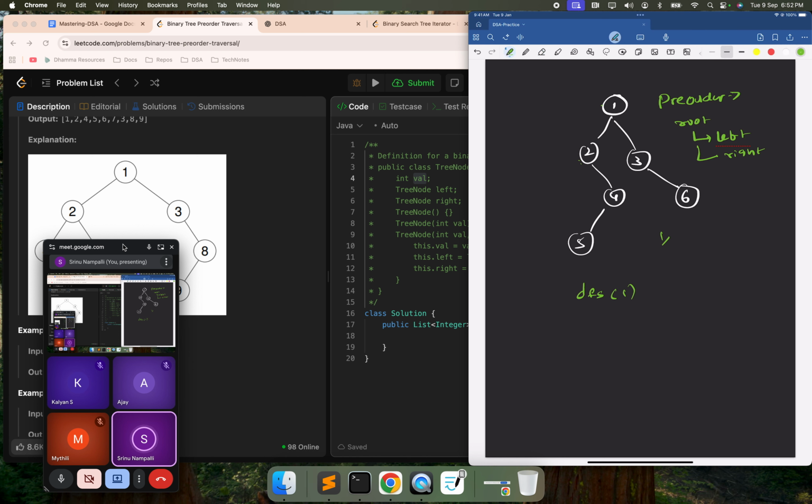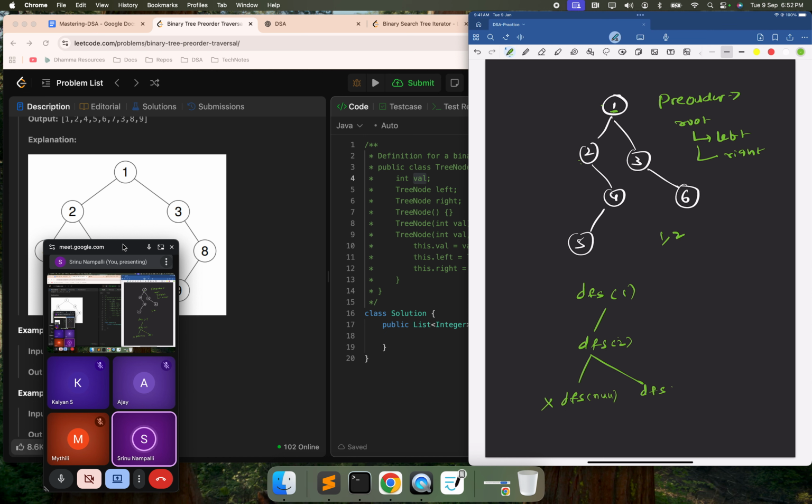Now next, we need to explore left. Okay, so let's explore left. This is root, right? Root dot left is 2, so you will explore DFS of 2. Again you will take that root value, done. Now again you try to explore left, so DFS of left is null, because for this root 2 there is no left, so when it is null you will just return, so this will be terminated.